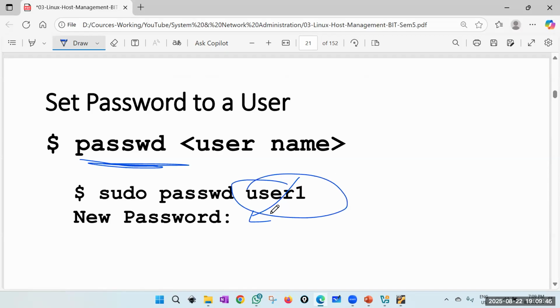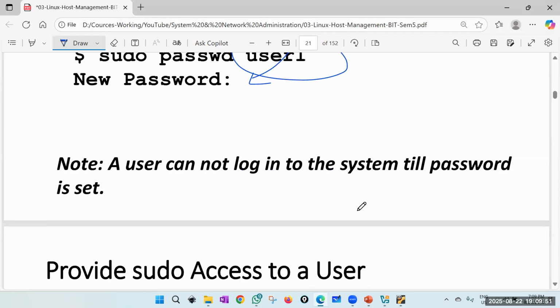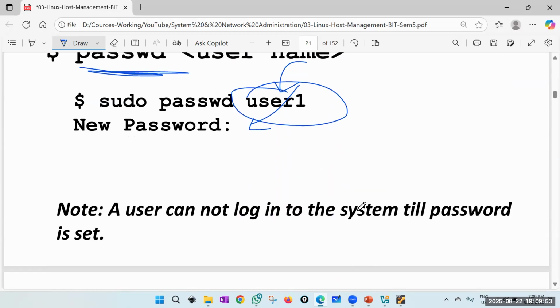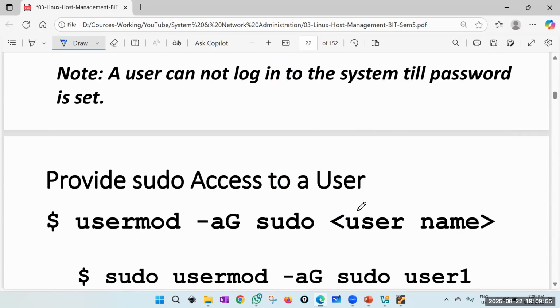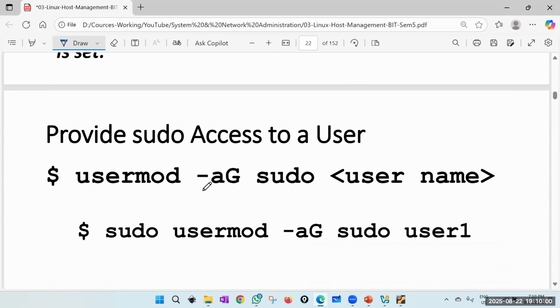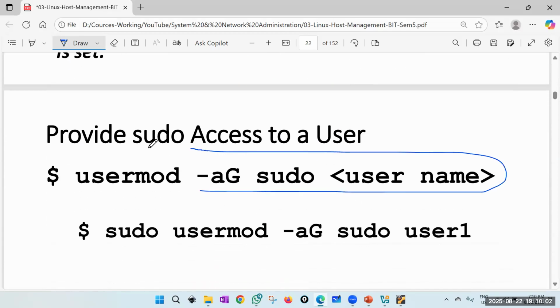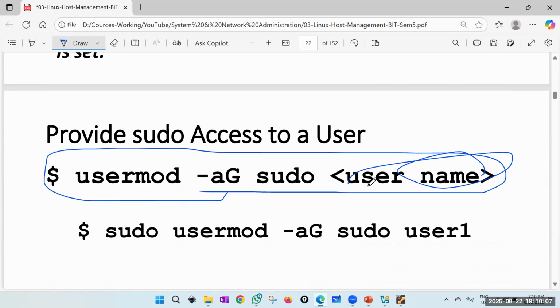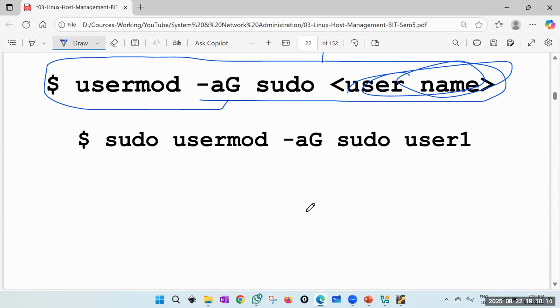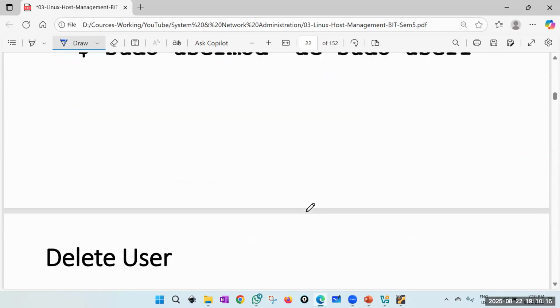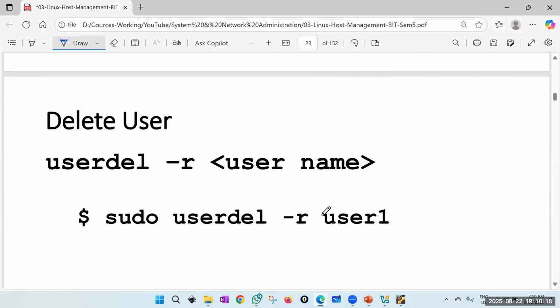So how do you change your terminal? su new username, that creates a login session with that user from that point onwards. And this is how you give the sudo power to a user, right? So once you give the sudo power to the new user, then that user also can use sudo power. Okay, right. So those things we discussed last time.